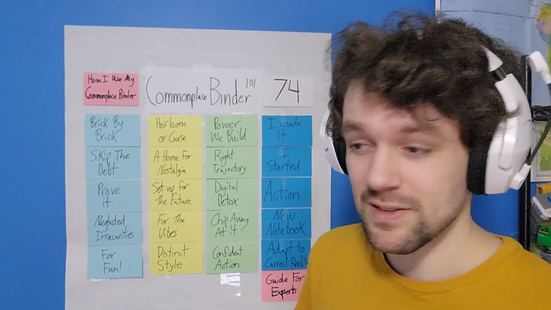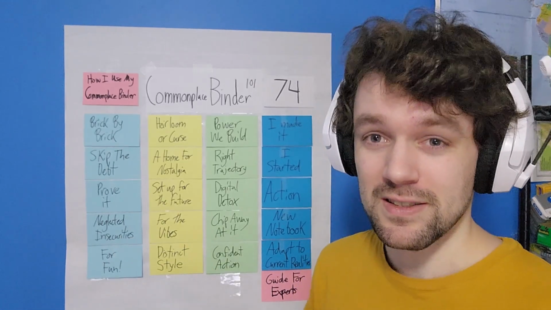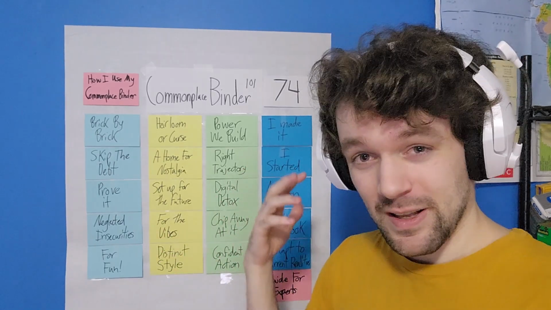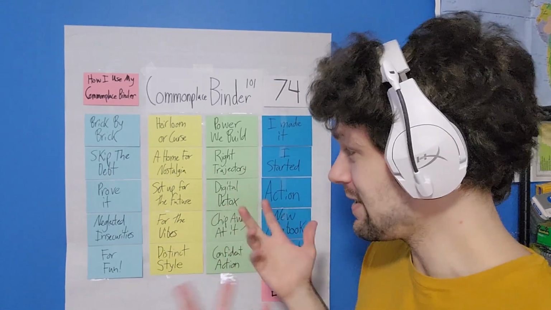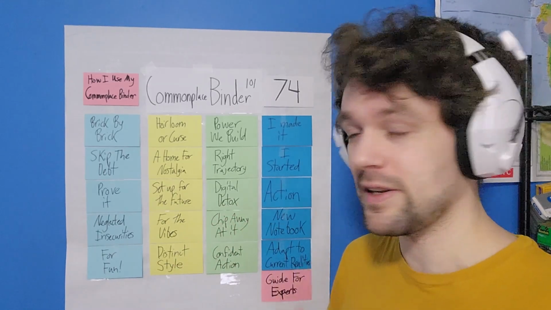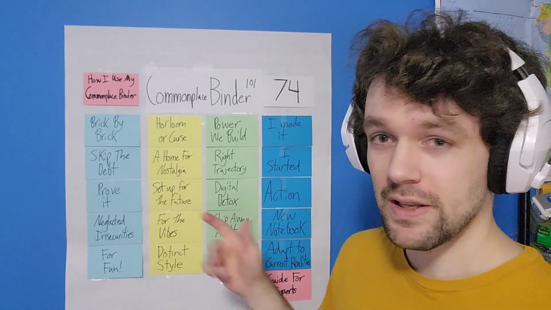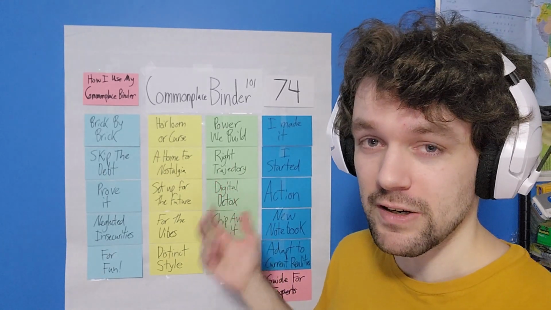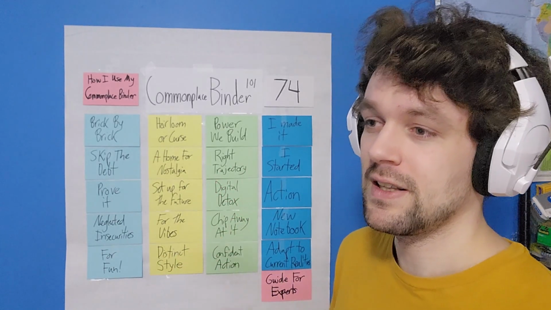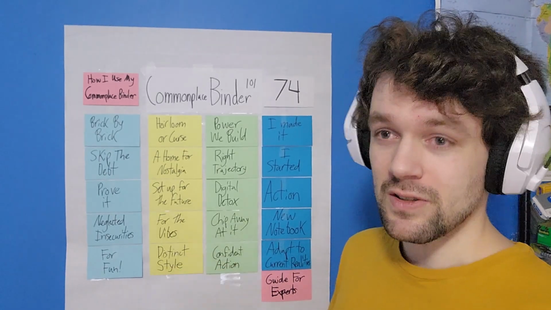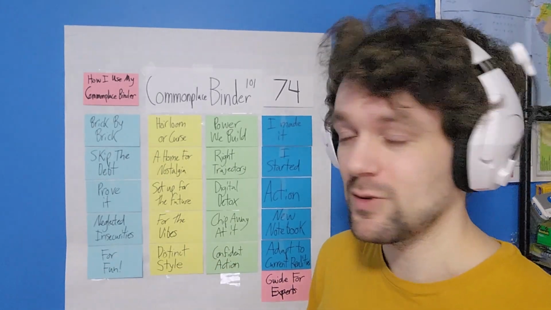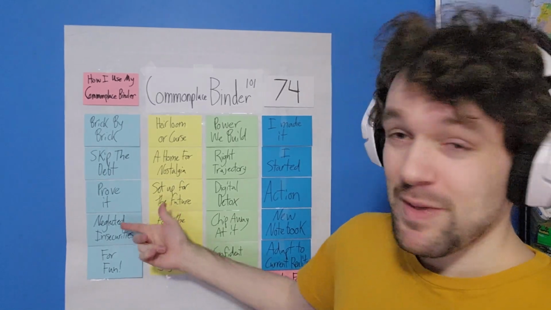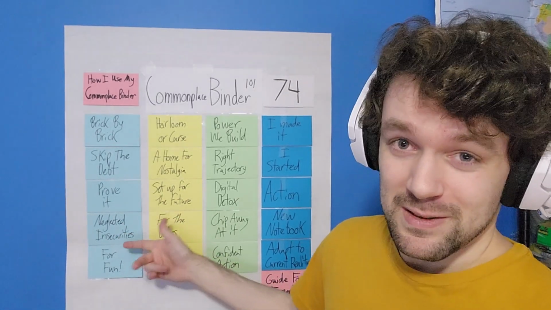Neglected insecurities. So maybe I have some neglected insecurities. Maybe I'm worried about making videos that won't appeal to people, or they won't give them value, and I'm really freaked out about it. So in the previous video, we talked about how this could be sort of a diary. It doesn't really work like that. If you're going to stretch it, it's like a journal, and then if you're going to stretch that, it's like a diary. So it's not really a diary, but maybe a diary would be a good place to put this sort of thing.